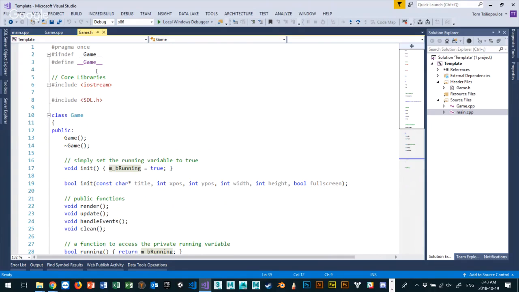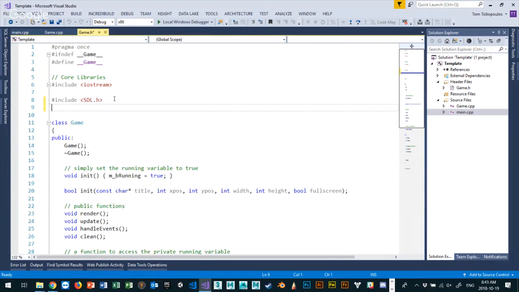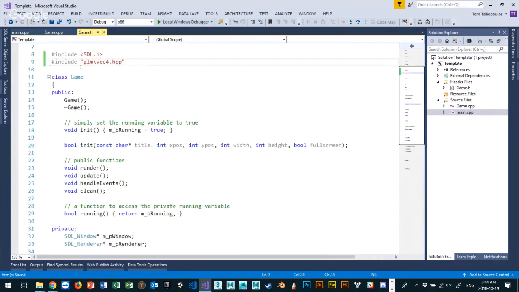So what I can do to include that is if you look inside your class, I could do something like this. I could say include, and then I want to say GLM. Here's my GLM library. And then if I want to have a vec4, I could do vec4. Okay, so what this does is it includes the vec4 class from my GLM library. Okay, cool. So I can include this. And when I do that, now that vec4 is available to me, right? I want to be able to take in a new vec4, right? That's definitely a way to do that. Okay, so we'll make a couple of initializers. One of them that takes a vec4, another one that just takes RGB and A, let's say.